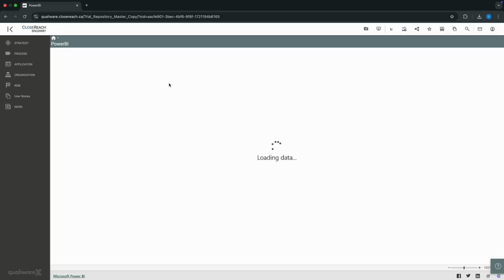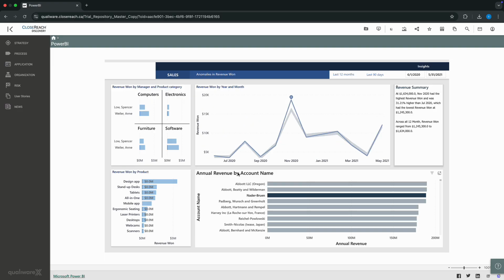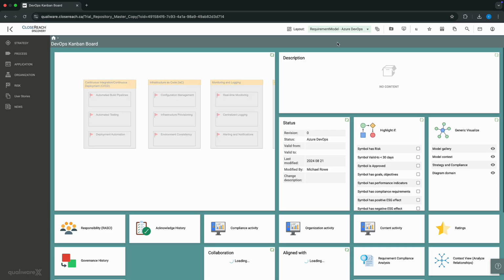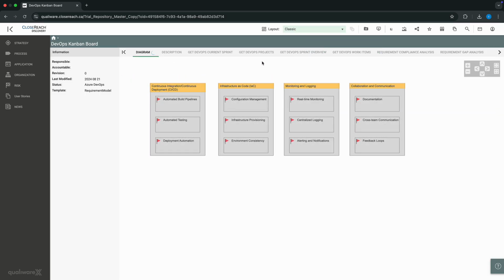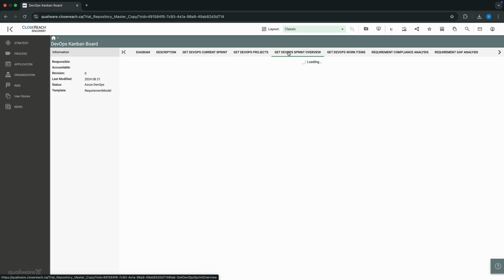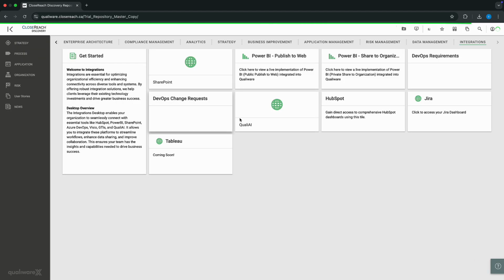You can embed familiar platforms like Power BI directly into your dashboards, bringing live metrics into your architecture and governance views. And with built-in support for integrations like Azure DevOps, QualiWare can exchange data through secure APIs, automatically syncing requirements, change requests, and more. It's a flexible, intelligent way to keep your systems aligned and your teams informed.